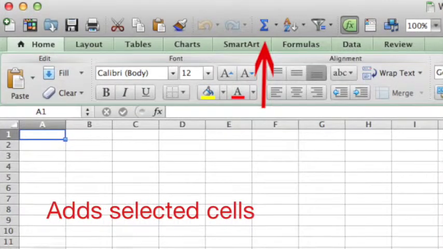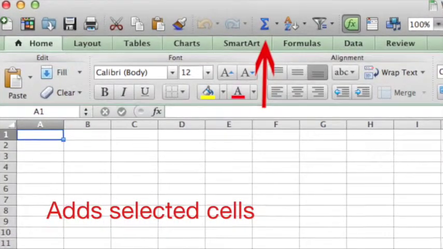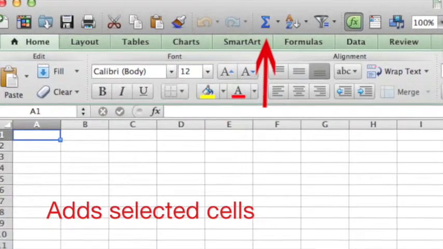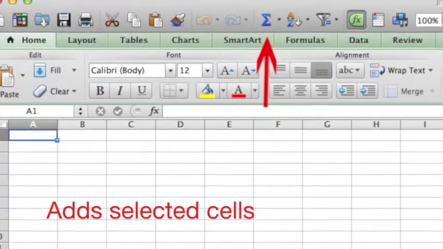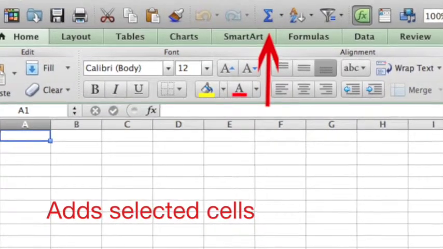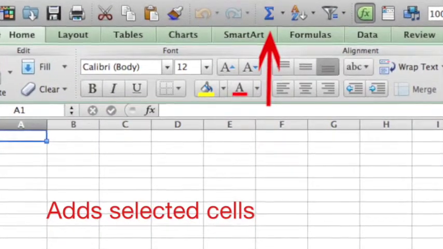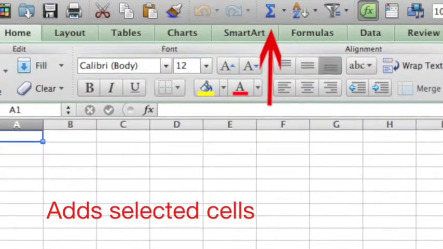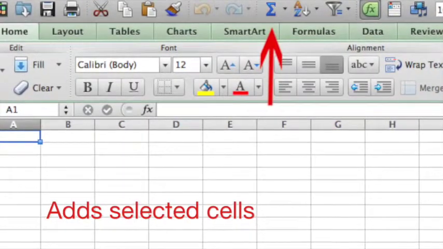Now this is a fabulously handy icon. You select a row of numbers or a column, and then in the cell next door on a row, or directly underneath a column, you click this icon and it will automatically add up, whether you are dealing with a number to 3 decimal points or a monetary value.